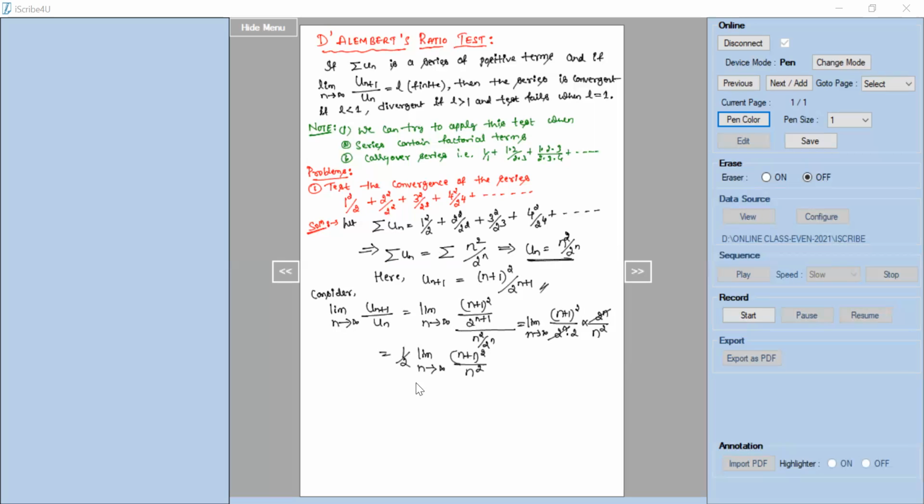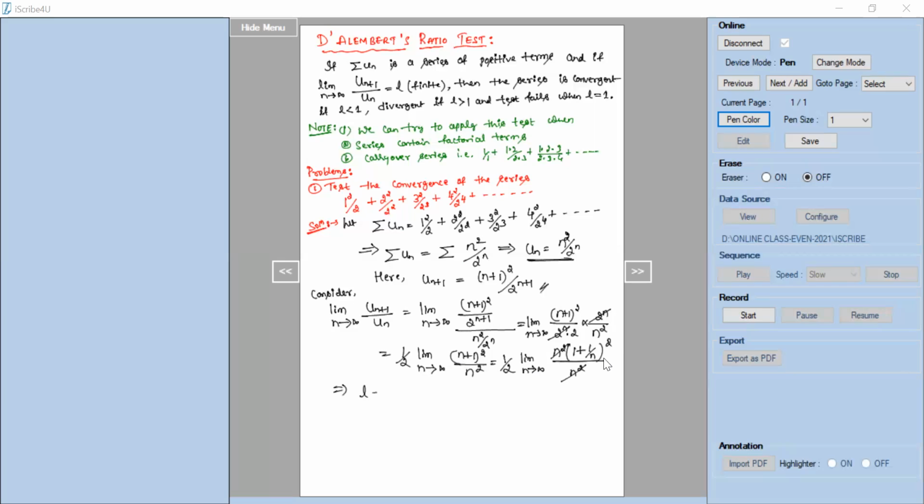But here the problem is, if I substitute the value of n straight away, it becomes infinity plus 1, that is infinity. Here also we get infinity square. So it becomes infinity by infinity, indeterminate. So I cannot put the limit directly. So I simplify like this, 1 by 2 limit n tends to infinity. The denominator I'll write as it is, n^2, whereas in the numerator, let us take n outside. Since we have taken n outside, it becomes n^2 into (1 plus 1 by n) whole square, so that this n^2 gets cancelled.